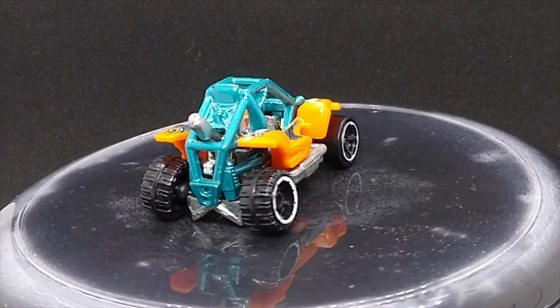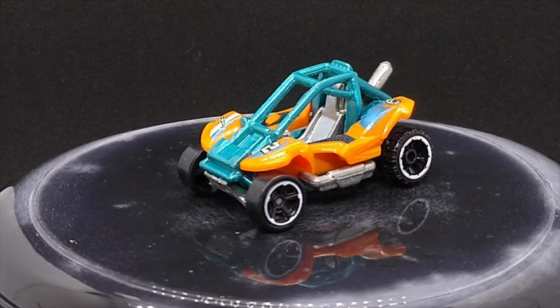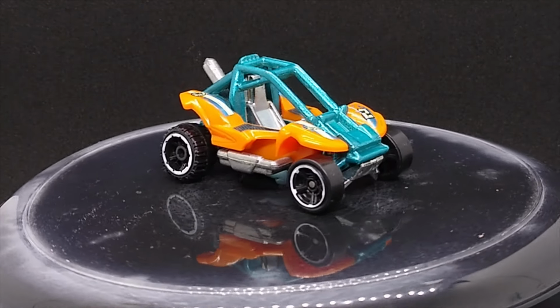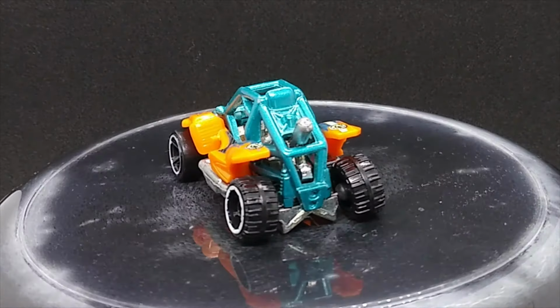So, it's an interesting casting. It's a plastic body, metal roll cage, and a metal base. So let's go ahead and get it blown apart, see what we got to play with, and we'll get this build going. Everybody stick around.